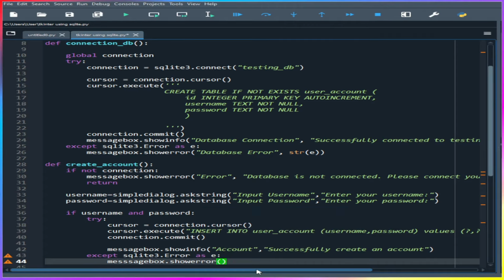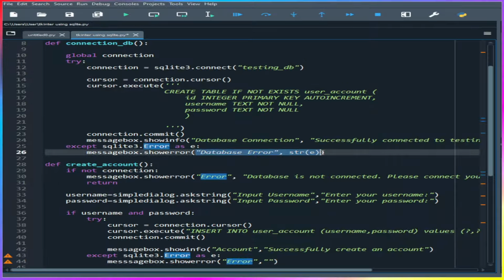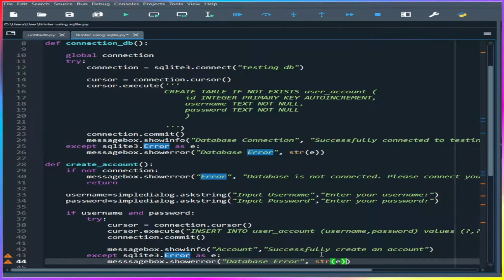So showerror, and for the title, "Error", comma, and in the prompt message, I just copy this one, "Database error", e.